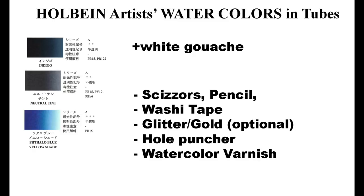It's just a coating that you can put over. It's totally optional, you don't have to do that either. But you will definitely need scissors to cut these bookmarks, and a pencil and an eraser to paint some of these trees. Washi tape actually is optional because you don't need that white frame and you might not like it. I just like the white frame and I use it all the time.